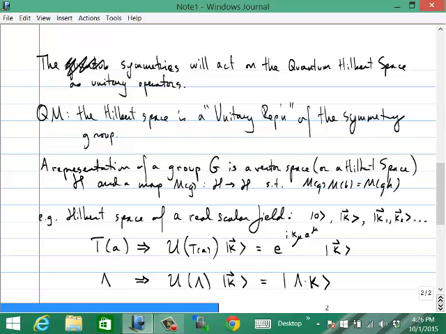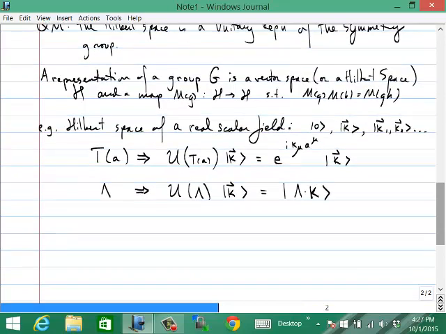When we constructed the Hilbert space and the Fock space of our free scalar field, we wrote down explicitly the translation generators. Remember, we wrote down the Hamiltonian and the momentum generators. We didn't actually go through and write down the generators of these other Lorentz transformations, but we certainly could have. And maybe that's an exercise that I'll have you guys do at some point. So that's how the single particle states transform.